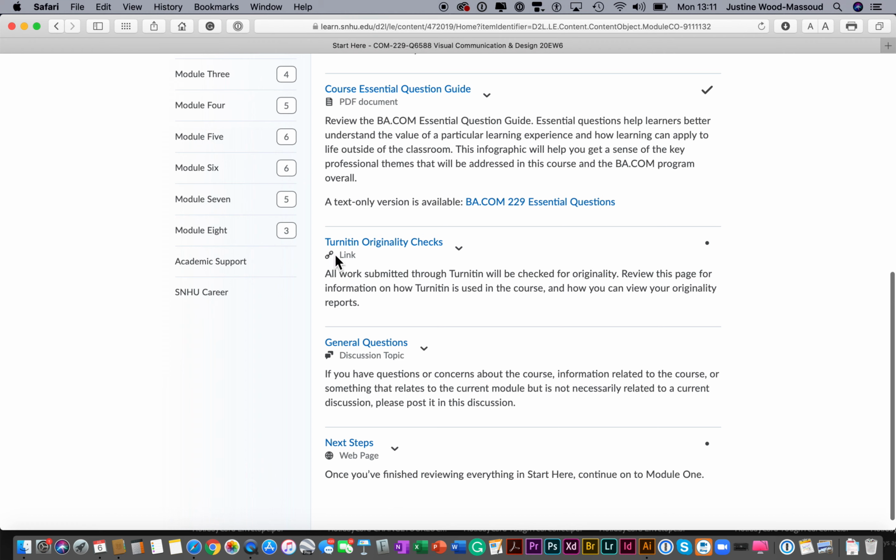There's information here about Turnitin. Okay, we use Turnitin on all your text-based work, all your written work. I already sent an announcement pre-term about plagiarism. Plagiarism is something which I've seen done intentionally a few times, and I've seen done unintentionally quite a few times. Please be very careful that you follow the guidelines for citing your resources and using quote marks and all those types of things. I've seen far more students have an issue with unintentional plagiarism than with intentional plagiarism. But everything does get run through Turnitin.